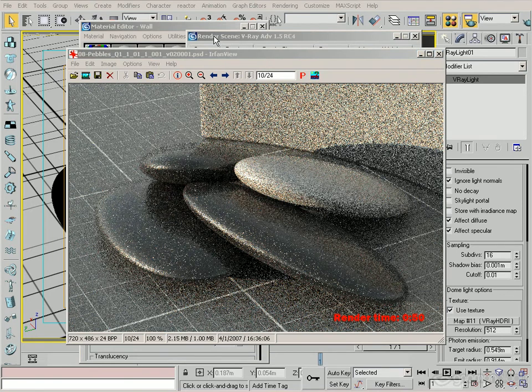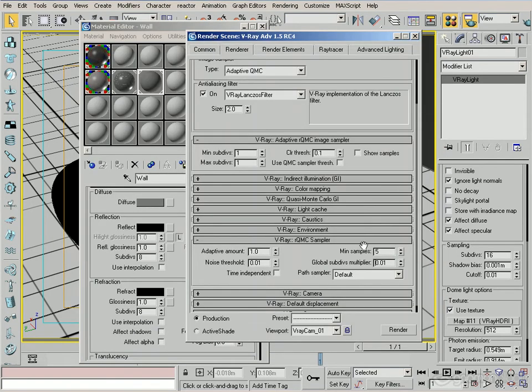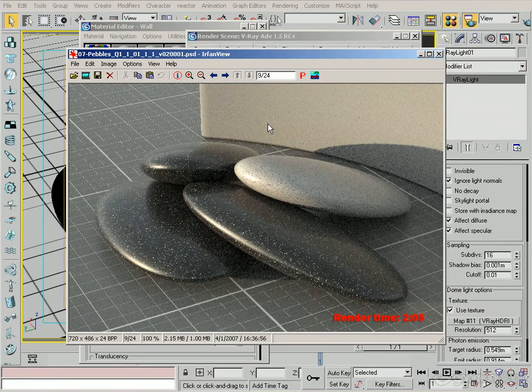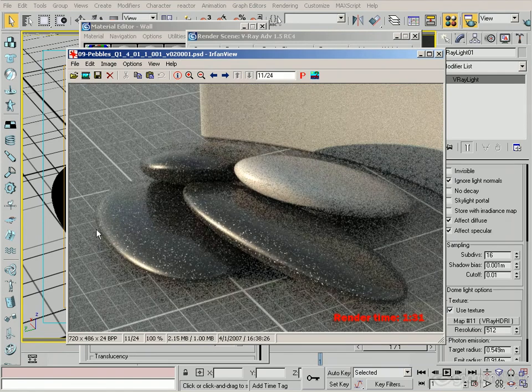Now, once we've divided that to 1, let's start using more samples for the image. I'm going to introduce 4 to the maximum value here and see what that does. Now you'll see that we've attacked our problem and taken out a lot of noise. The wall is not as smooth here as it is here, but these areas are certainly starting to look better in terms of their lines, etc. And our render time is still very low, at 1 minute 34.